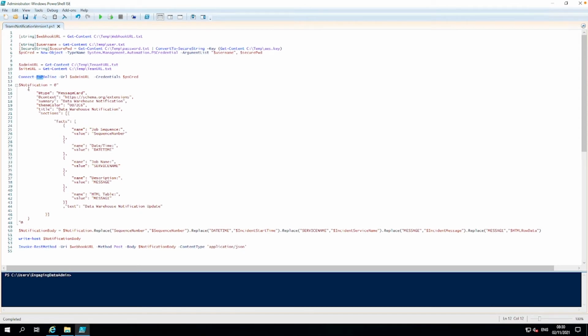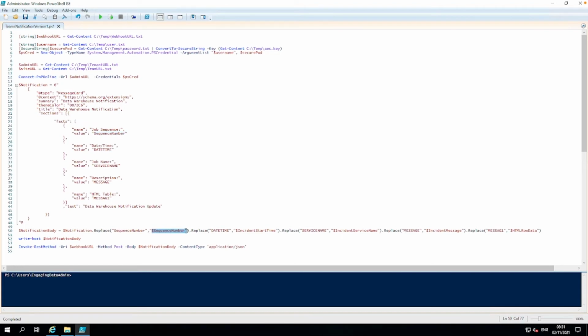I've elected to create a multi-line variable for the actual notification itself. And in here, this is a JSON format style of notification. You've got lots of different types. There's loads of different websites that can help you format what you send to Teams and what Teams will display. But what I've elected to do with this is create a few anchor points that I will then in a subsequent line replace out with values.